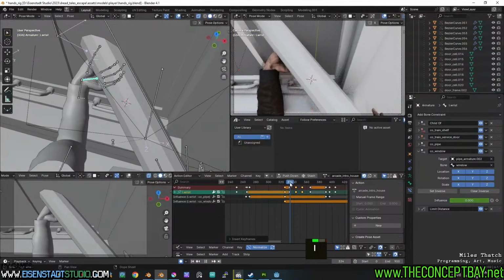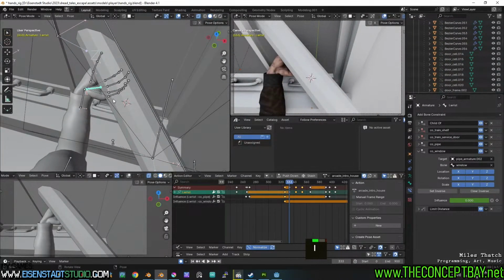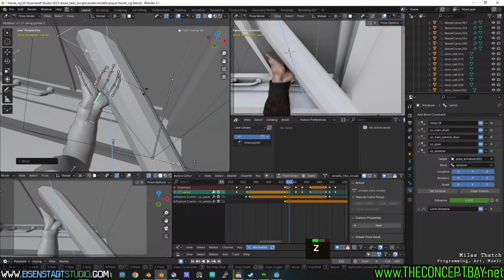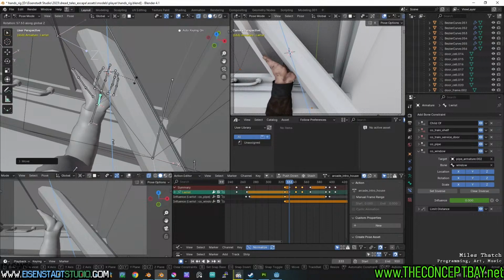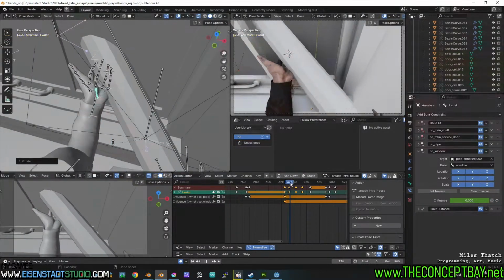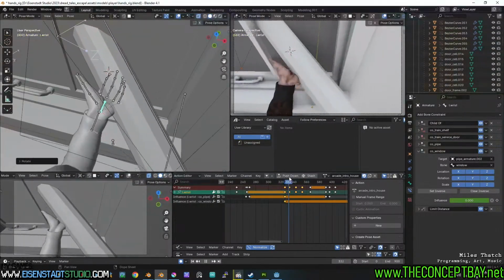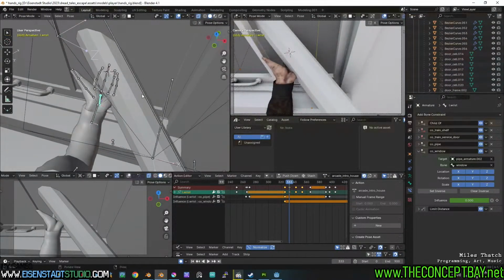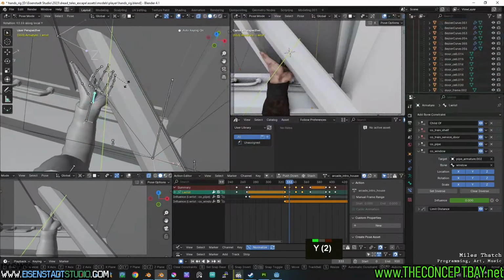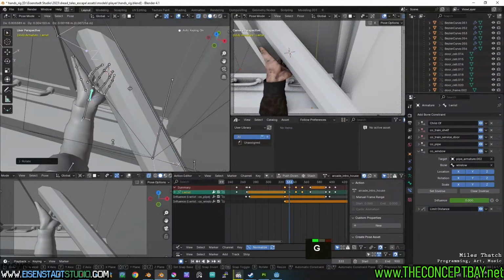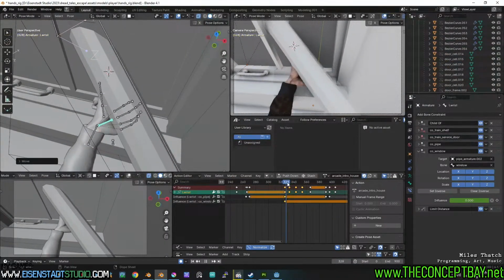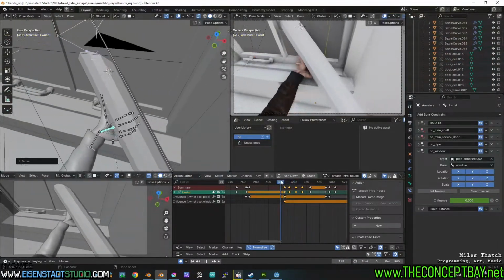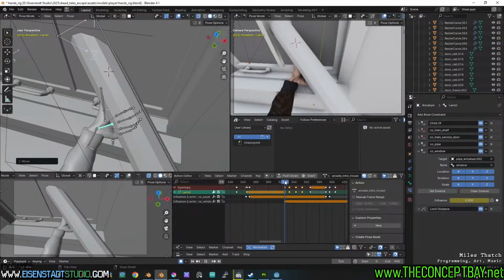I'm going to place a keyframe here, and I'm going to transform it, run the 3D cursor, to make it slide like this. It's not just a simple motion.